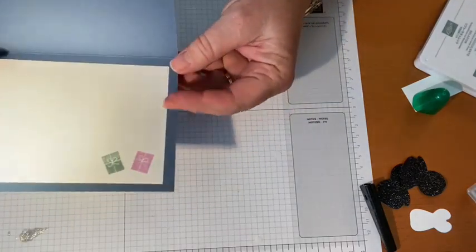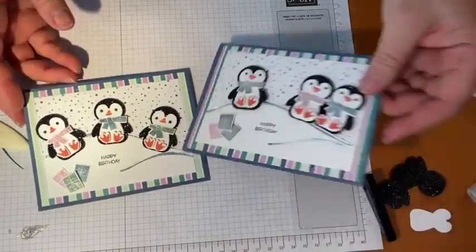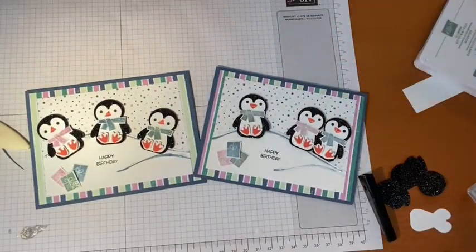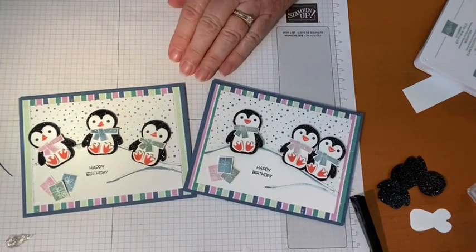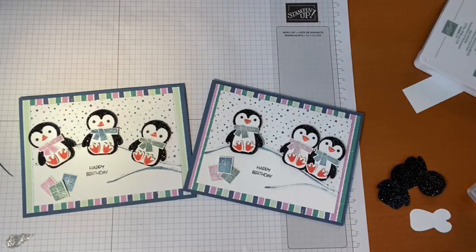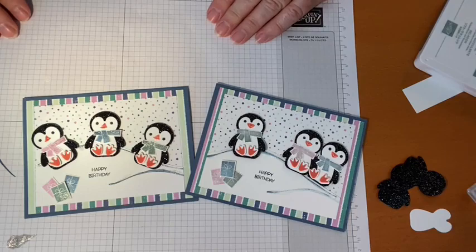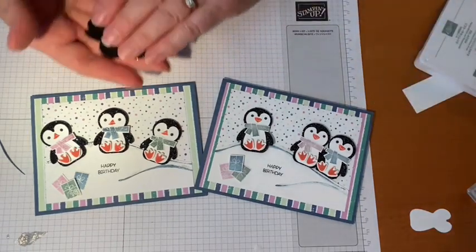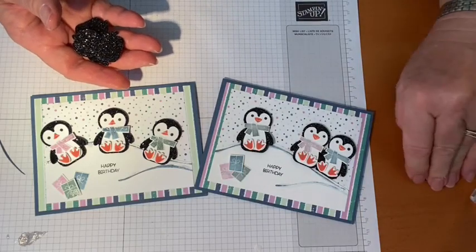And then that's the inside. So we can bring back the other one. And we got two little cards. What do you guys think? Does this make you just want to run out and buy these little penguins because they're so dang cute? So anyway, that was my first little play around with our new stuff from our new mini catalog, holiday catalog. As you can tell, I just kept cutting these little guys out, so I've got a few extra.